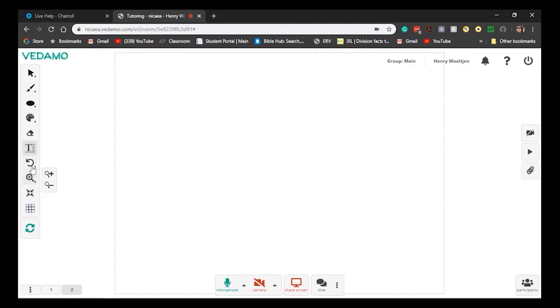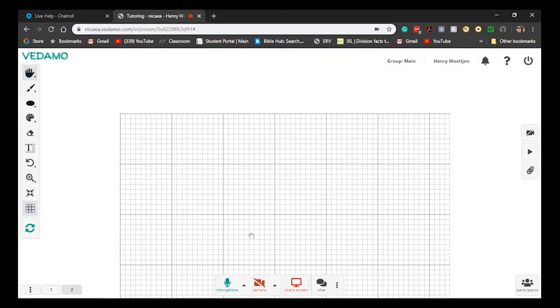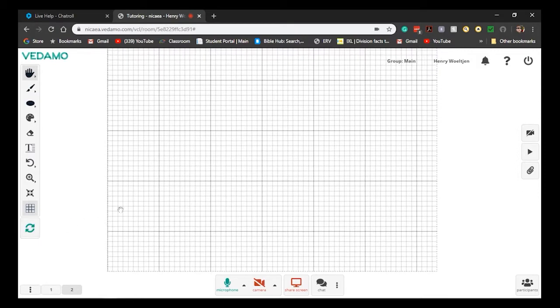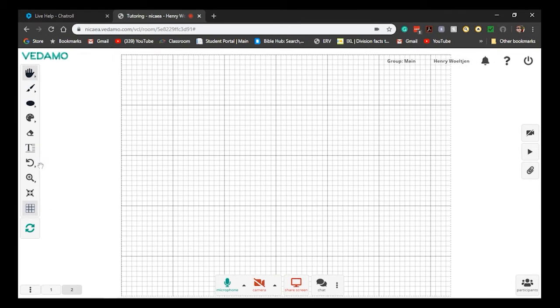This is your zoom tool. So if I wanted to zoom in, it'll zoom for you. You just click it and it'll begin to zoom. This is your center canvas tool. So let's just say I went over here and I dragged my canvas over in this direction. I can click this and it'll recenter my canvas, right? And then obviously you can do grid and graph paper, right? And this is synchronized browsing, which we don't even really have to worry about that button. All right. Now, so these are the tools on the left.